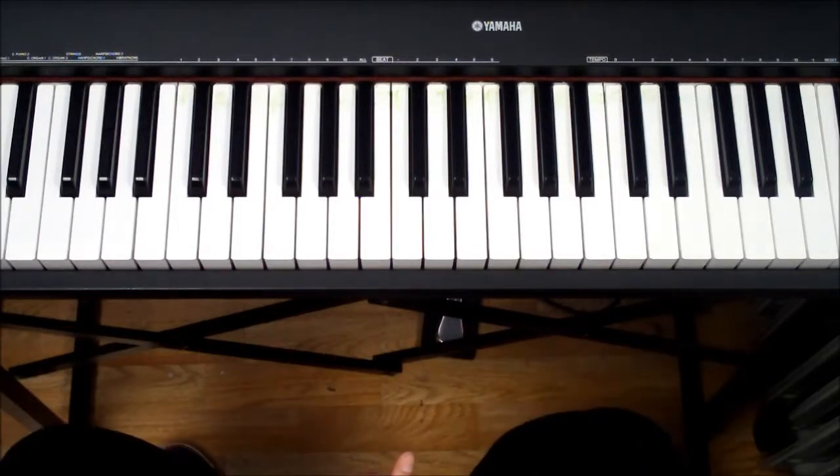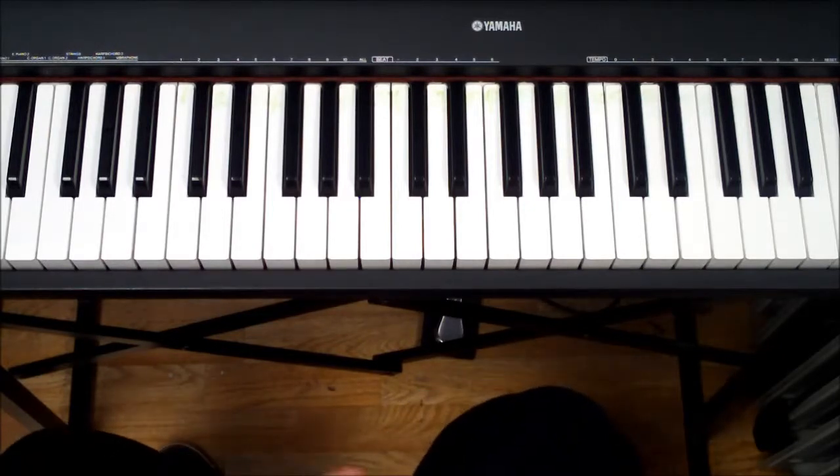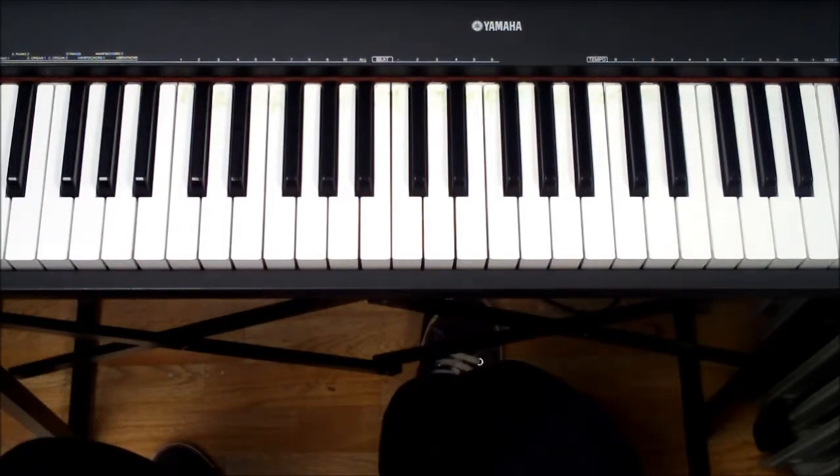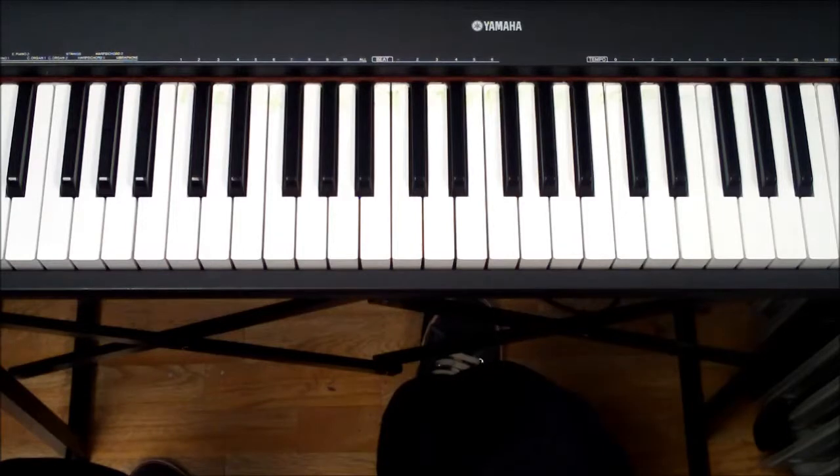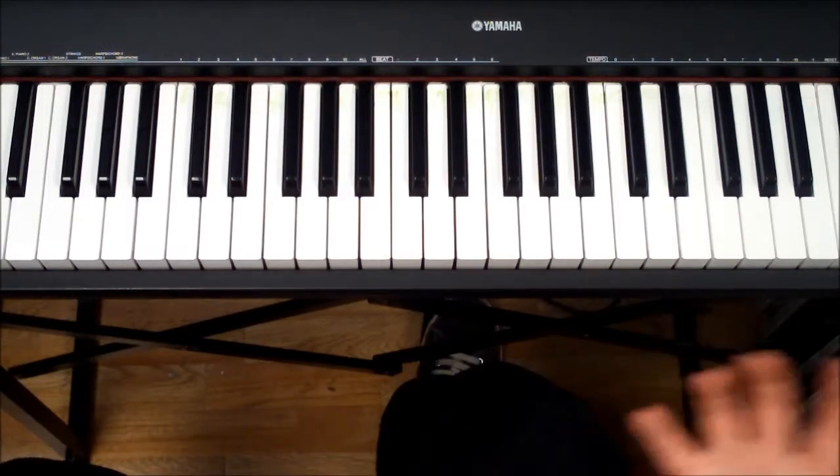Now I'm playing it in the key of G. A lot of other people will play it in the key of B flat, but I like how it sounds in G, and the bonus is that it's a little bit easier to play there. So that's all good, okay? I'll show you what I'm doing in the right hand first of all. I'll go quickly through it because if you're at this stage where you're ready to look at this video, you won't necessarily need a step-by-step run through of everything I'm doing.